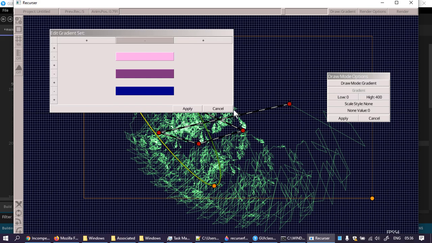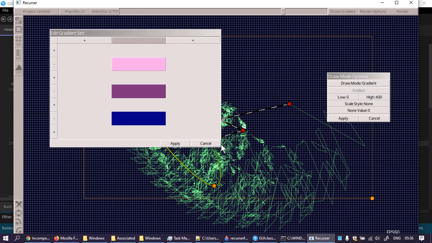Do I go back and say, actually, this just has close as well? I'm tempted not to do that with the gradient set, I must admit. Still, changes to the gradient set are another thing you'd be able to undo.